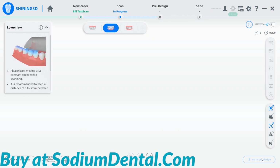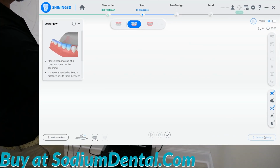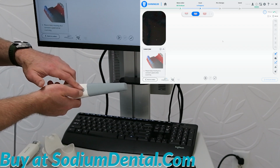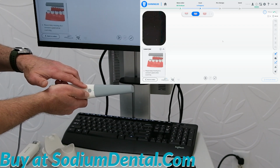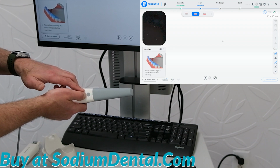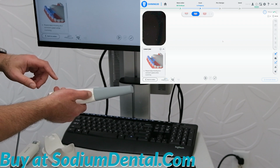You can see up here, it will give you advice on how to scan. Its recommendations are to scan by quadrant, starting with the occlusal surface, moving to the lingual, then to the buccal, and then moving to the next quadrant. You can see here it's selected to start with the lower arch. This button can be used to start the scan or pause the scan by pressing it once. I will press it once now.